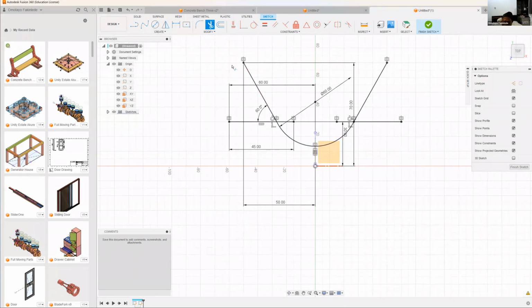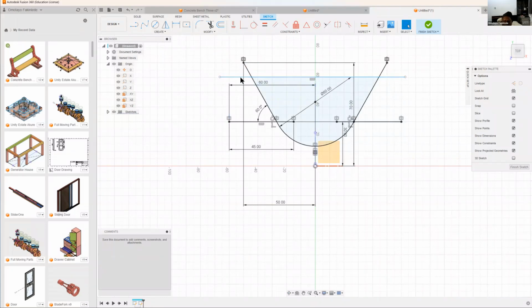For instance, suppose I decide to draw another line. I can create a line. I can start from here. I can go here, and I say, okay, that's a horizontal line. It already knows that I want a horizontal line because it has applied the horizontal constraint. I can decide I don't want the horizontal constraint and remove it and make the line to be non-horizontal. Again, you can see this is still blue. I can come again. I can do more trimming.